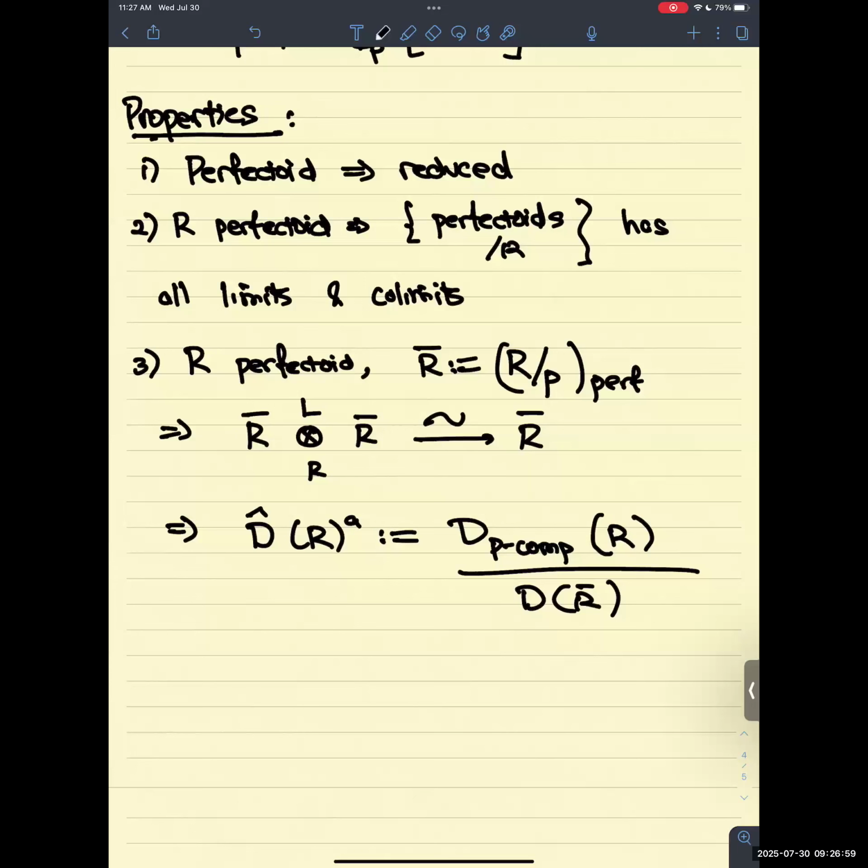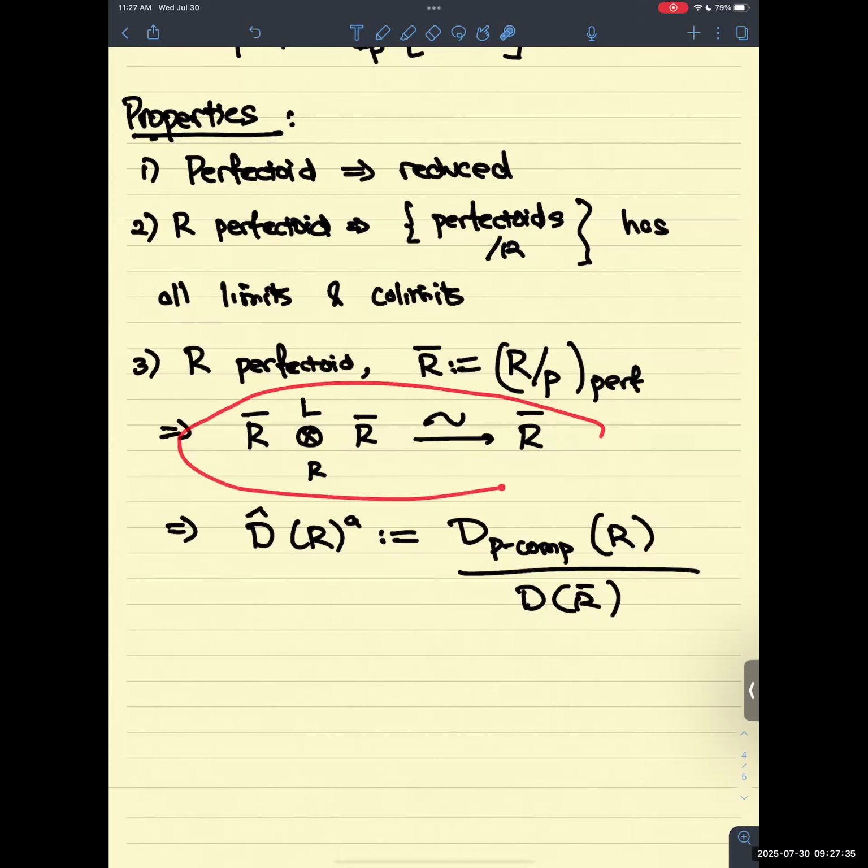And so, okay, a few words on this. So first of all, I said modules, but I worked with complexes. I worked with complexes everywhere. Why am I doing this? Well, it's useful, but also in this theory, you always want to work with p-complete objects. If you work with p-complete objects, then it's sometimes hard to have good properties if you demand that you stay in the abelian world, simply because the p-adic completion operation has some non-trivial derived functors. And so the object that behaves well is the derived category of p-complete R modules. And so that's what the numerator is.